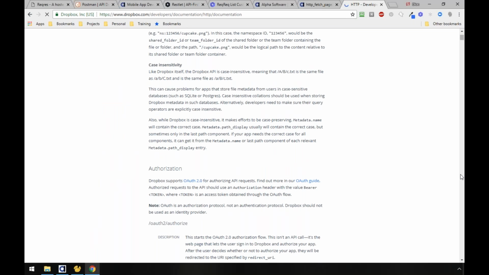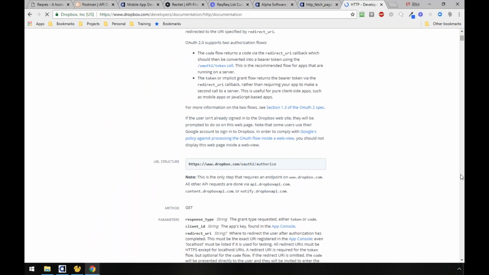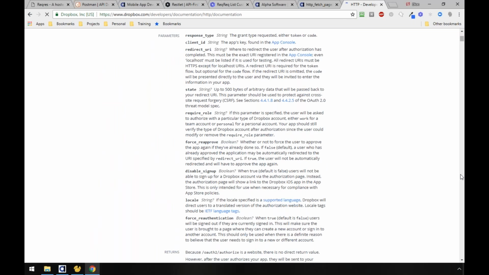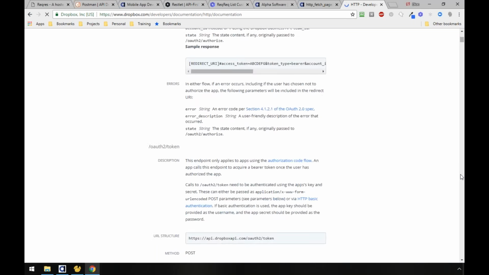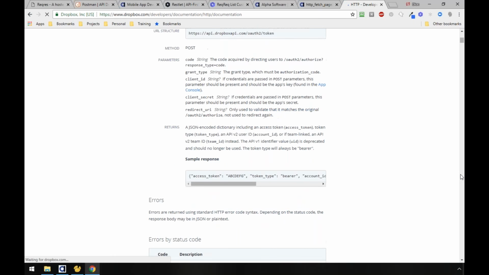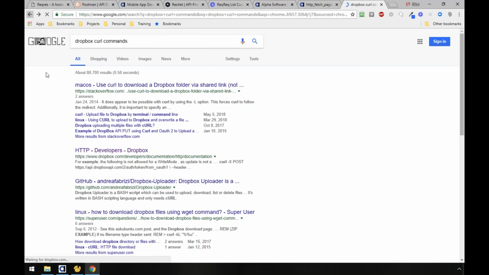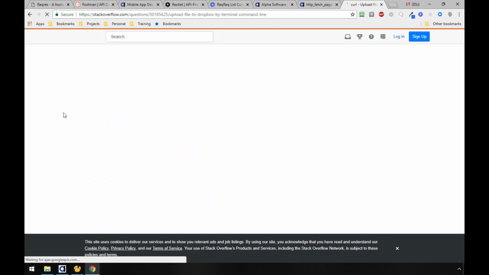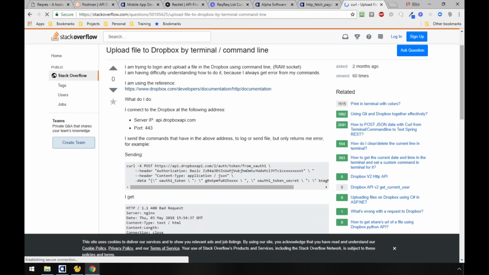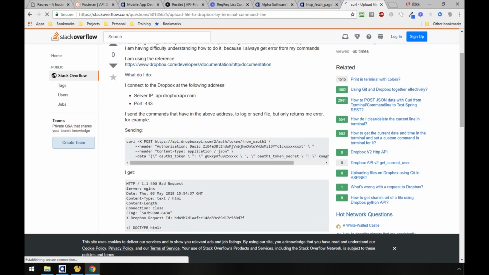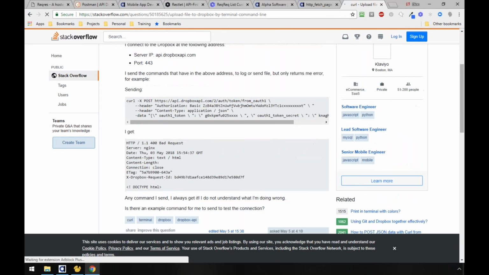So let me see if I can run this down here, and let's see if there's an example of that on this one. You can see it tells you all the API, and my web is very slow. So let's see, that's documentation. Let me go back here. You would want to look on their documentation, but okay. So I'm looking here, and this is an example of a curl API call.